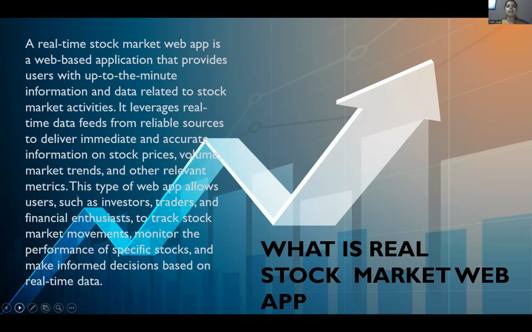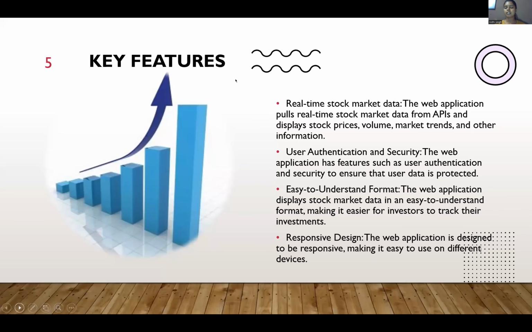So we are going to see the key features of real-time stock market data. Real-time stock market data provides several key features for the user experience, ensuring the most up-to-date data information for investors and traders also.